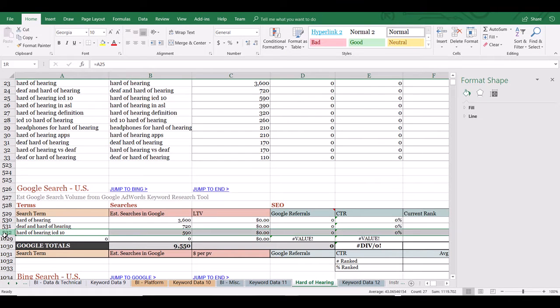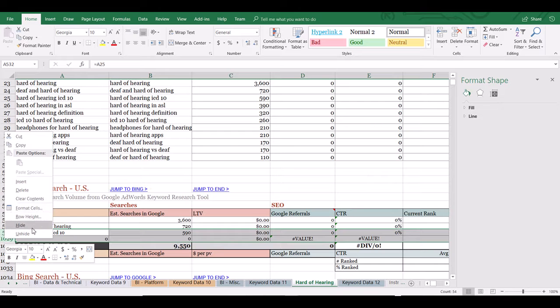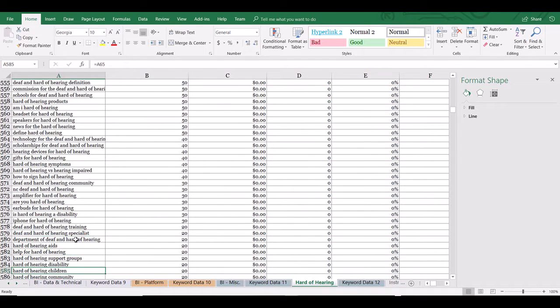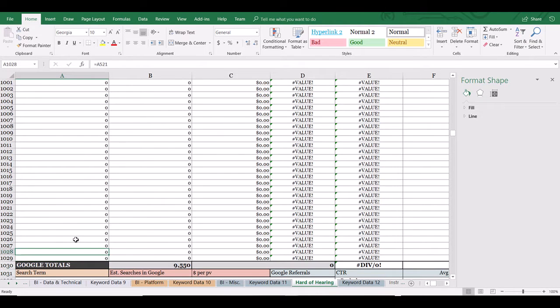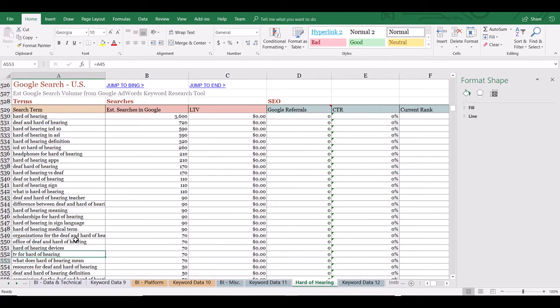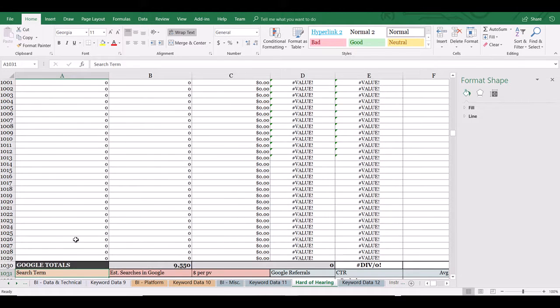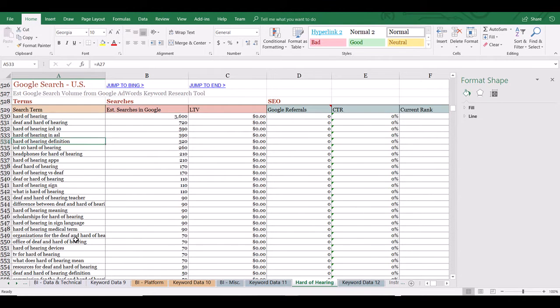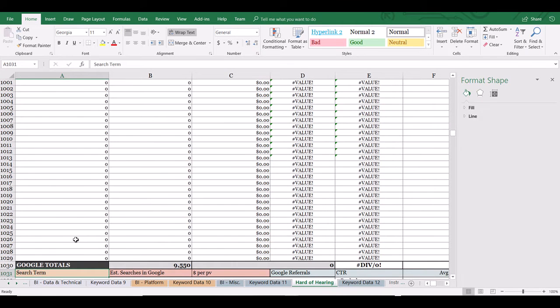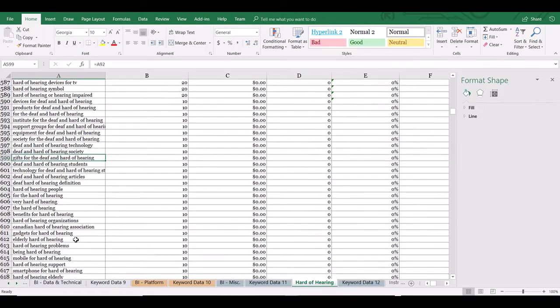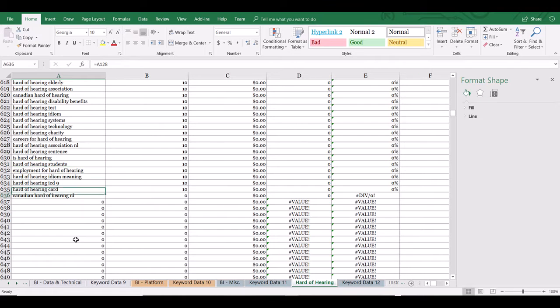I will quickly unhide this to make sure that we don't have any data from the earlier tab. So I'll just go to the end of it. You can do a page down, shift page down, or control page down. Okay, so I'm here. Up till 636 I have data inside here, and then it is all 0, and it is hard of hearing. That is what I want to check.